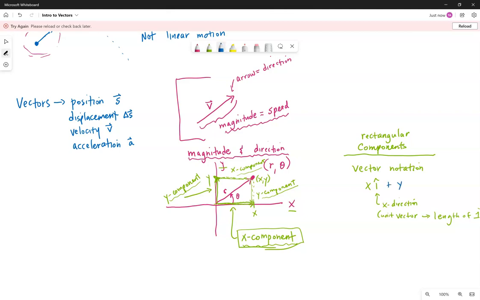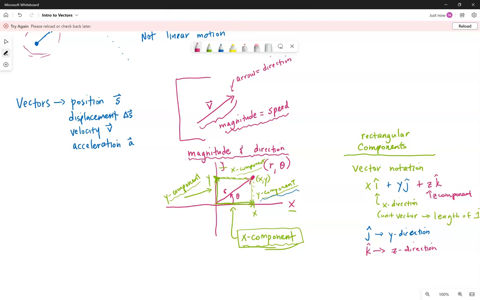When we account for the y direction, we write down how big the y component is, and then j hat. J hat represents the y direction. This is a unit vector as well. It has a length of 1. Now, we're not getting into 3 dimensions, but I know some students take statics either at the same time or shortly after. If we had a 3-dimensional vector, we would throw in what we call the z component. And I put a line through my z's because my z's and my 2's look very similar, so it's my way of distinguishing between them. K hat means the z direction. So we use these unit vectors to represent how far in the x direction, how far in the y direction, how far in the z direction.